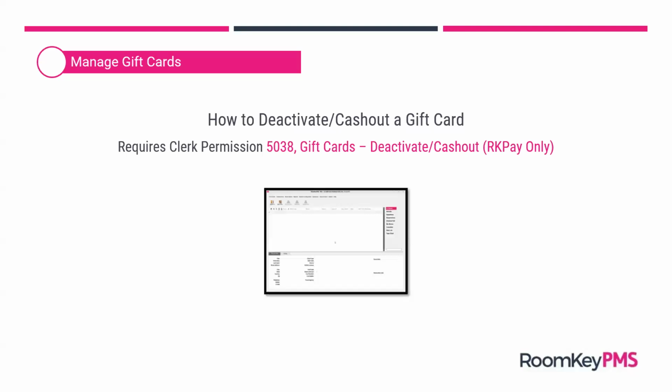Neat. Of course, if I was doing that cash out live, I would also be paying out that cash from my cash drawer directly to the cardholder in front of me. If it was a credit card payment, we would have seen the refund of the credit card using the full Steam processor there. Great.